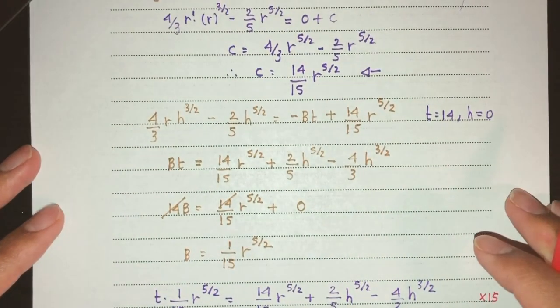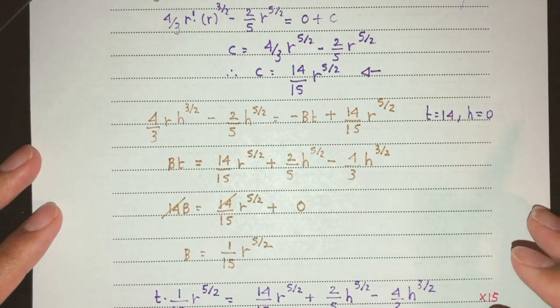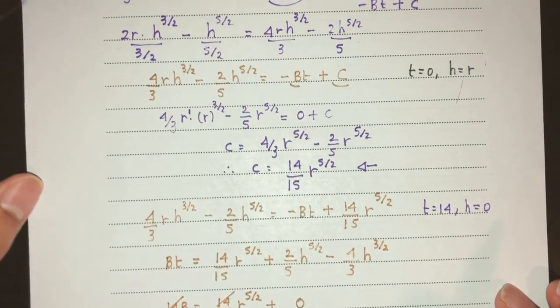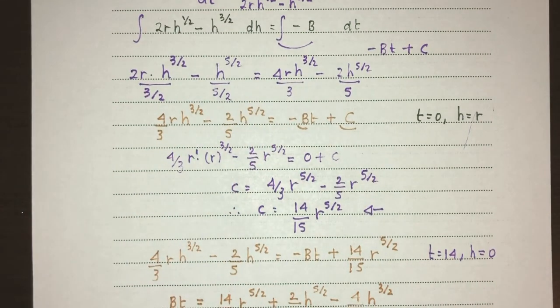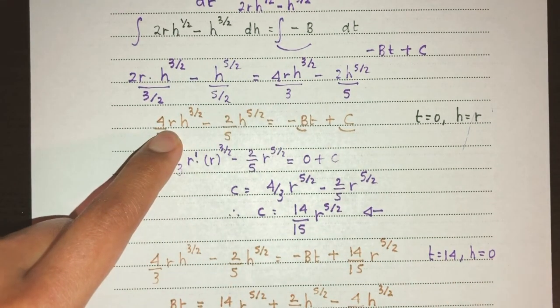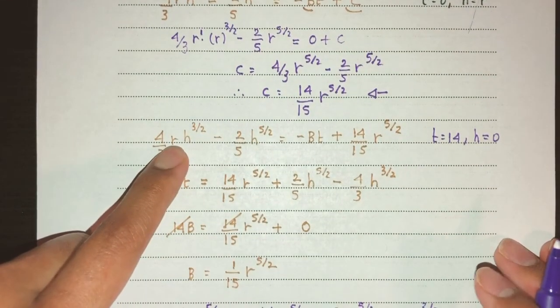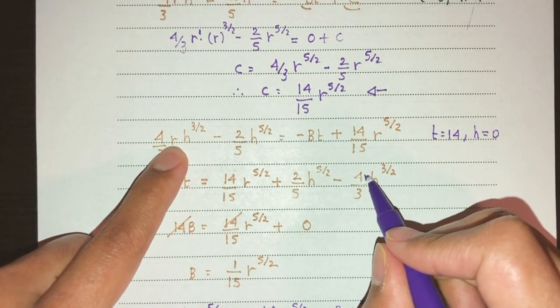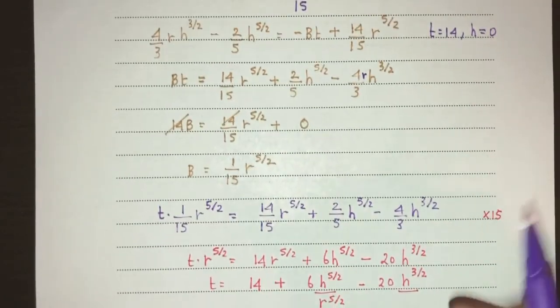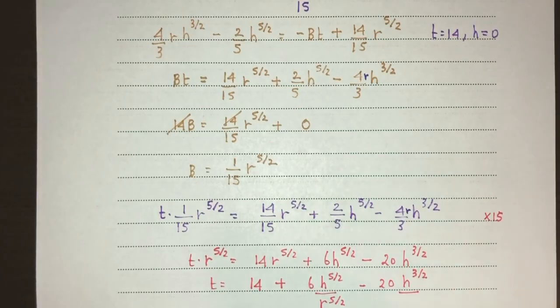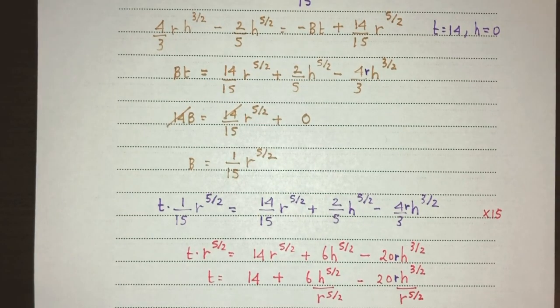Let me check. Something might be missing in my values. Here we have r that I did not bring with me in the end. So r is here, it is here, and here I did not write r. As you can see, that was missing. So you have to be careful when you do this question. So you have r here, and here we are supposed to have r, and here we are supposed to have r as well. So your answer will be this divided by r^(5/2). Okay, so now we just have to simplify.